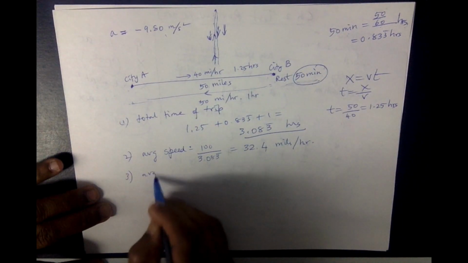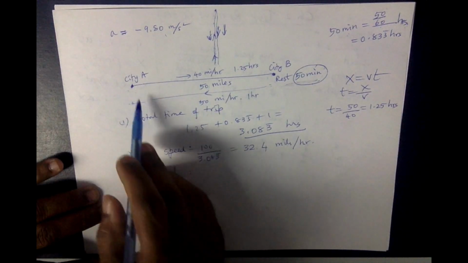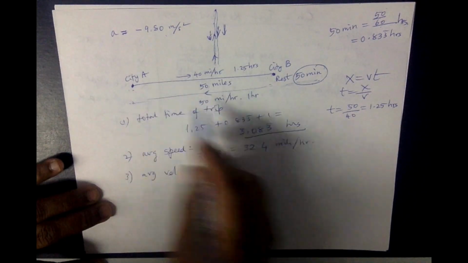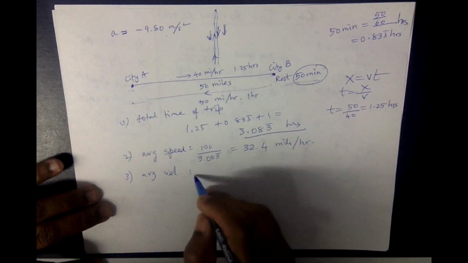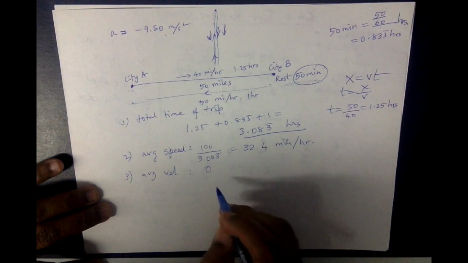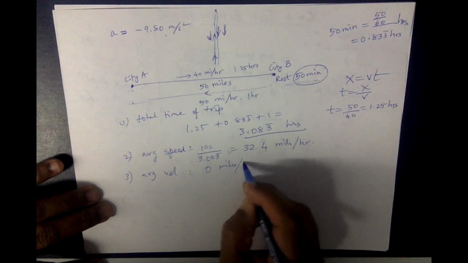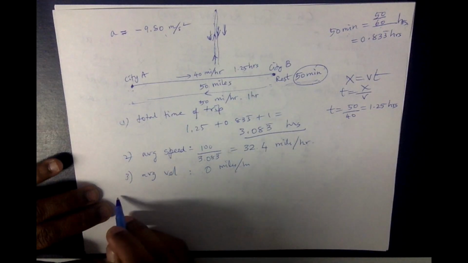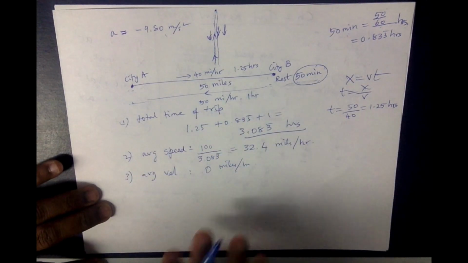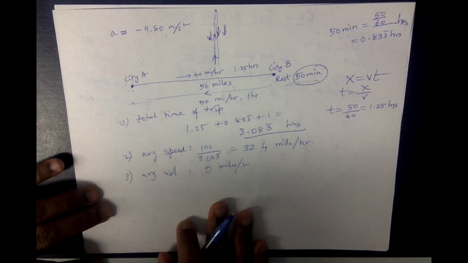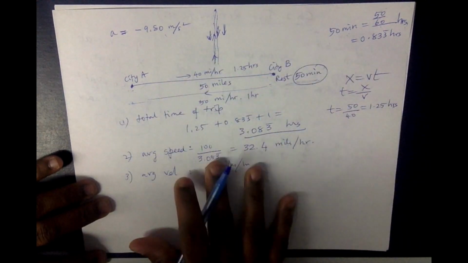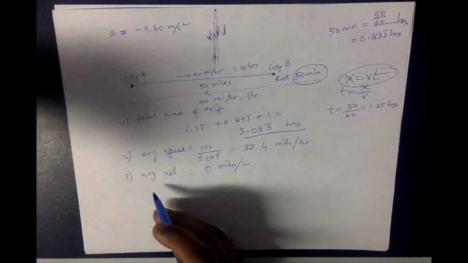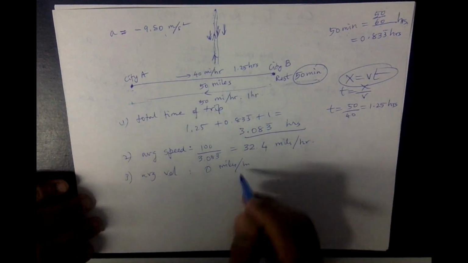Third question is, what is average velocity? Average velocity is the total displacement for the entire journey divided by the time. And in this case, the total displacement is 0, and therefore 0 divided by any time is going to be 0. So you should say 0 miles per hour, and say the reason why, because the total displacement is 0. Hope this is clear. This is something that you must be conscious about. You will get problems of this kind. This is non-accelerated motion, because for accelerated motion, we use the equations of motion.